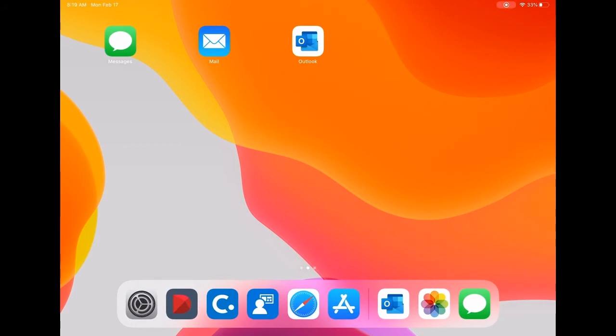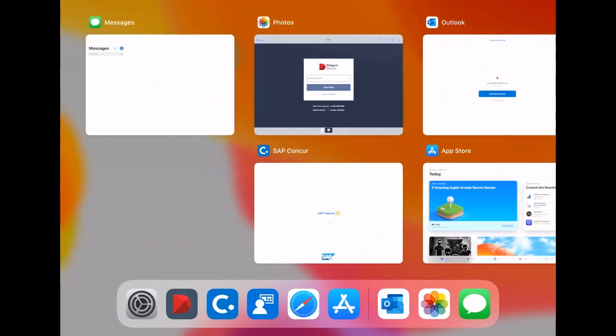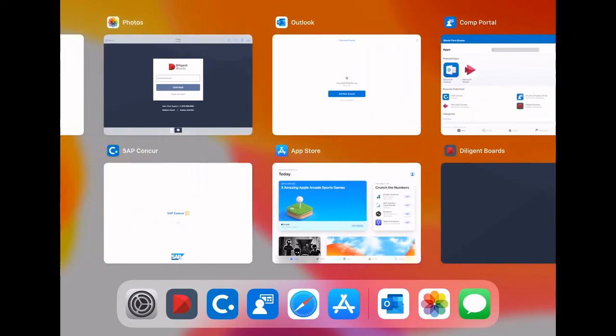Let's take a look at the app switcher. Now, to access the app switcher, which means to see all the different apps that are open and switch between apps, sometimes it can be a little tricky. I'm going to place my finger at the bottom of the screen and slowly drag it up to the middle and hold. And then once I drag slowly and hold, you will start to see those other apps in small little thumbnails appear. So right now, these are all the different apps that I have open. And just as before, this hasn't changed.